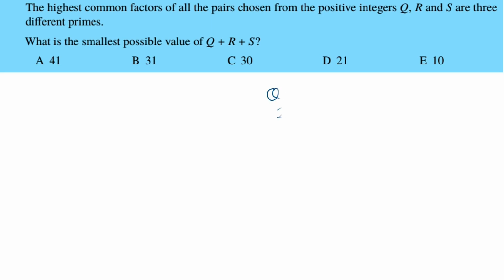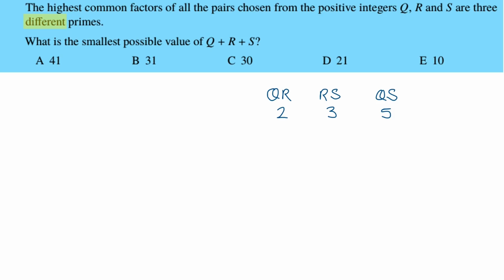So why don't we just start with Q and R and say that's the lowest prime. Now again, I jumped over it, but it's really important. I'm ultimately looking for the smallest possible number. So I'm going to be looking for smallest numbers all the way. So I've used 2 because the other thing about this is they need to be different primes. Otherwise I will just choose 2, 2 and 2. So the next pair I'm going to look at is R and S, and the next prime up is 3. Similarly, the next pair I have is Q and S, and the next prime up is 5.